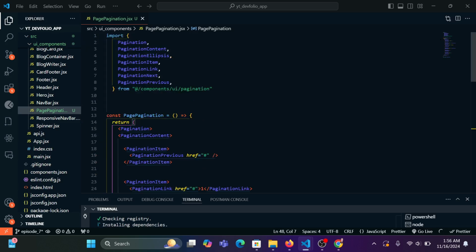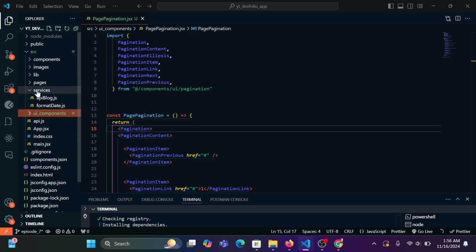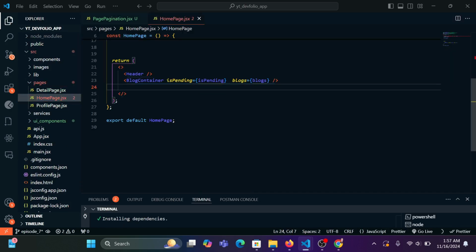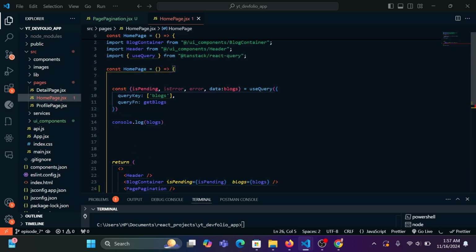We're going to add this pagination to our home page component, just under the blog container. It's called page pagination. It's not suggesting it, so I'm going to import it.